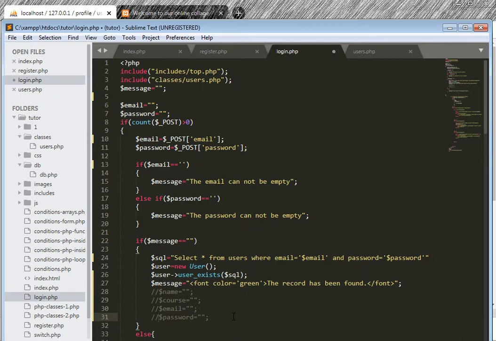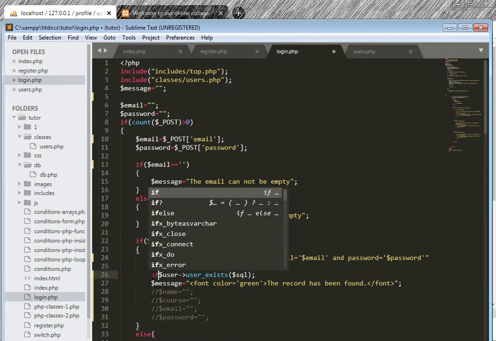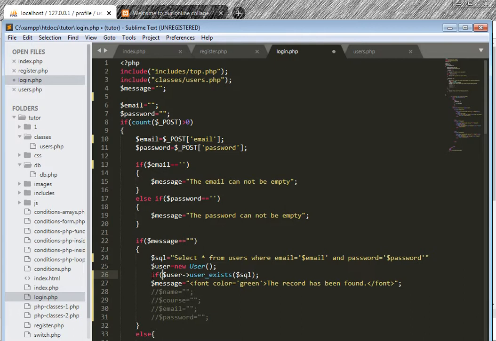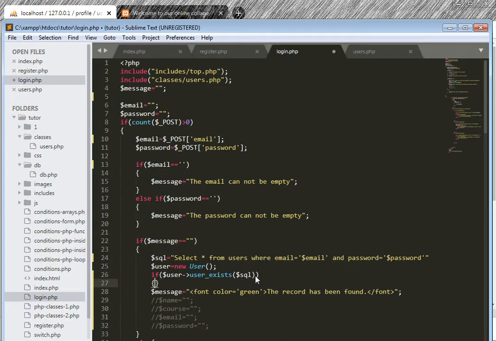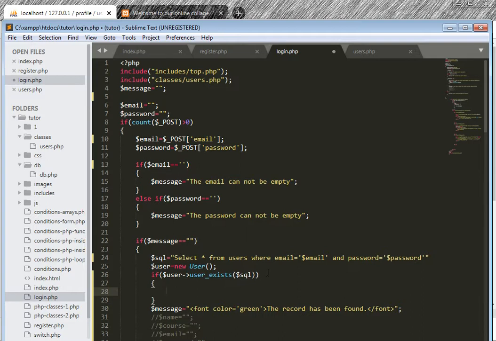Okay, so we have user. There should be an if: if user exists, this function should be inside the function, and this way if okay, then, now again a framework is required.